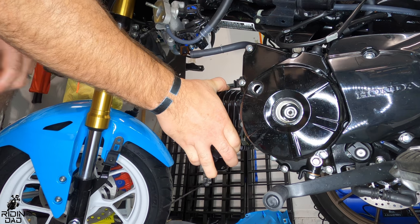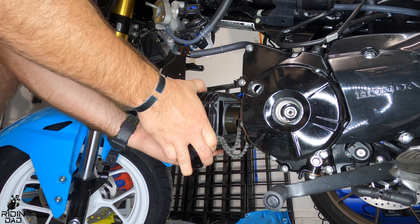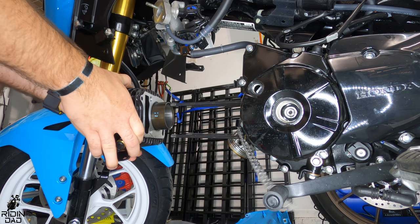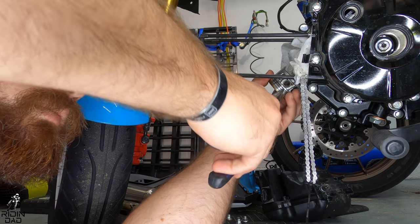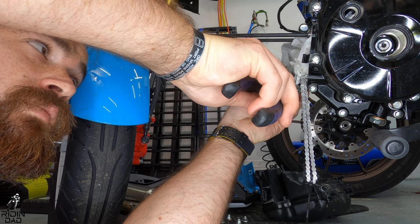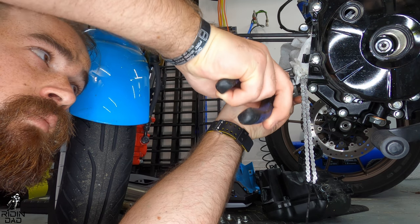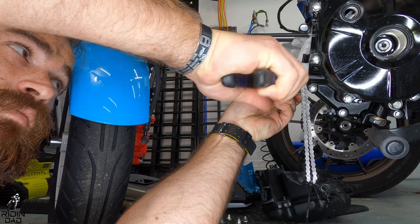And then I put a towel right in the hole, just to make sure that no debris or anything got in the engine, because then we'd have a whole other issue. And now we're up to taking off the actual piston. The piston comes on the bike with two little tabs. You basically just have to jiggle them out, and then there's a little sleeve on the inside that comes out.